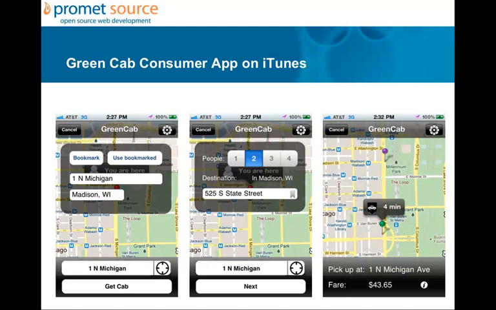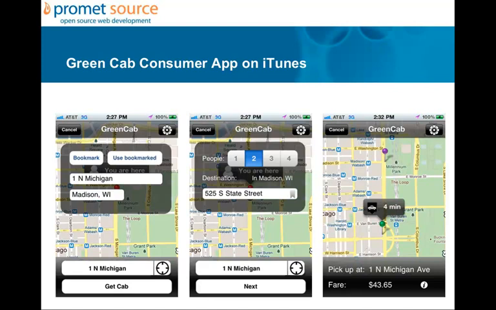We've also built a mobile application that connects to the Drupal system for consumers. So if I need a taxi right now and I'm in Madison, Wisconsin, I can download an app for Green Cab, and I can say, I need a ride right now.